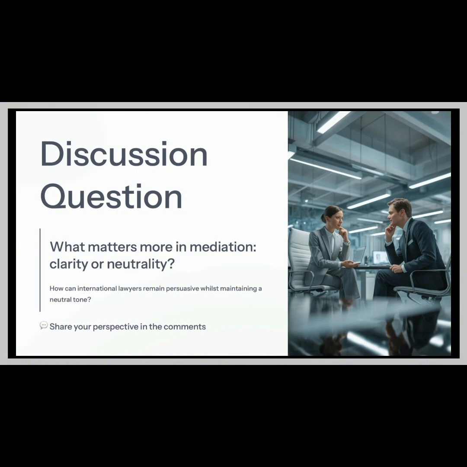Clarity needs precise terminology, explicit statements of agreement, clear articulation of interests, specific rather than general language, and a confirmation of understanding. Well, why is neutrality important? It maintains the mediator's impartiality, and it prevents one party from feeling that the other party is biased against them. Any feeling of favouritism can destroy trust, and it can ruin the mediation.